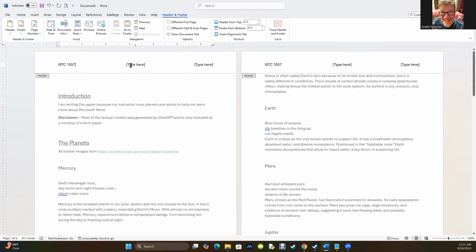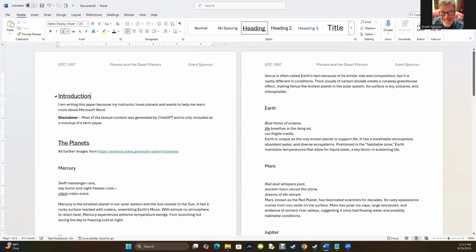I'm going to go Planets, with the right case, Planets and the Dwarf Planets. And I'm going to make that my name. All right, so that's my wonderful heading, and then I'm going to get my wonderful footer.